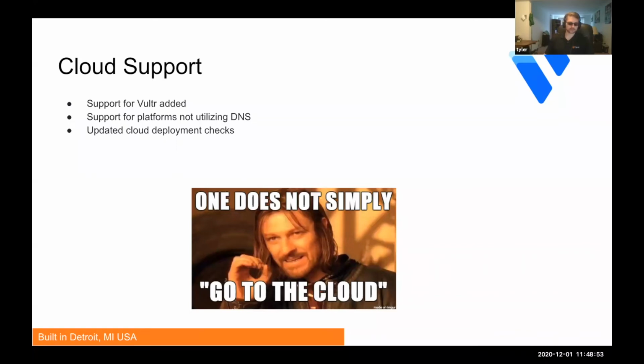well, I guess cloud support in general has been a very important piece of app development. So whenever you're deploying your app, you have so many choices nowadays. And for an app developer, that means you have to take into consideration the different infrastructure that you're building this on. So for Vultr in this case, they don't use valid DNS. They use a pseudo DNS. So that was one big difference between them. And all these different cloud platforms have different quirks like that.